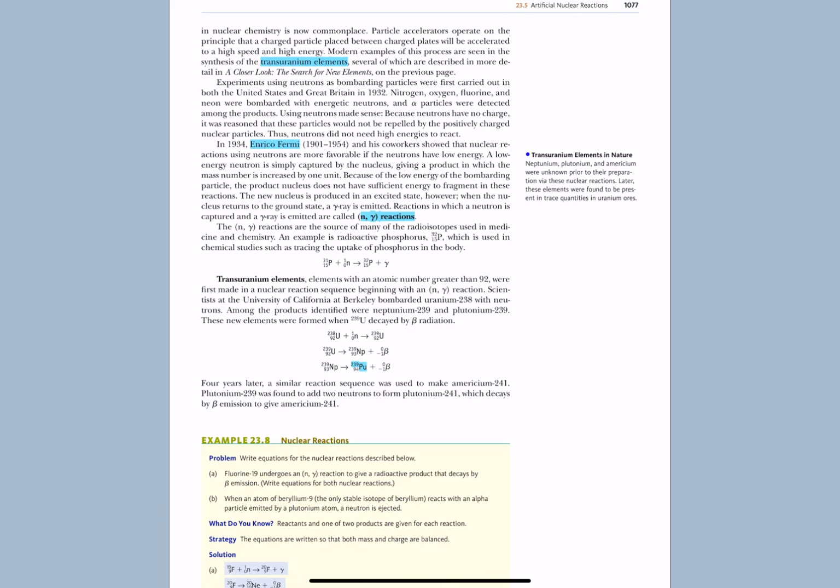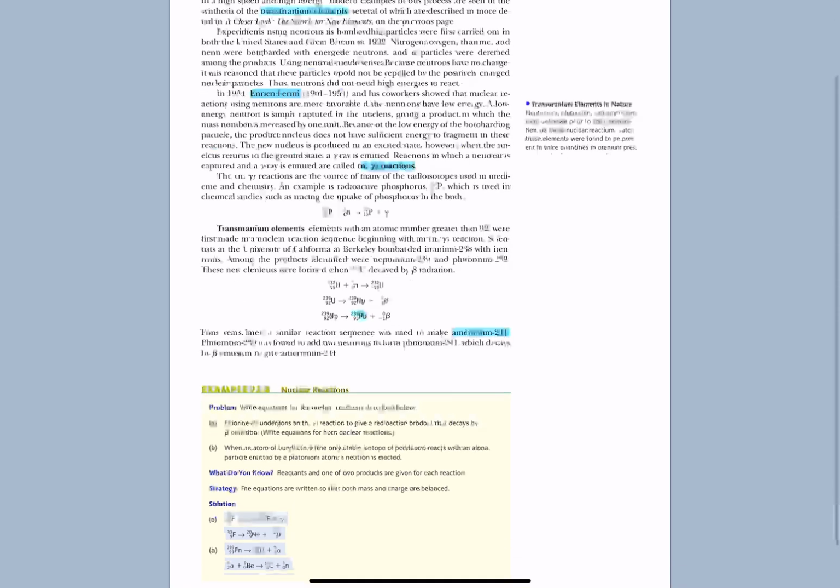And then uranium-239 undergoes a natural beta decay twice till it becomes plutonium-239. Then we can harvest or extract the plutonium-239 to use it in our research or to use it as a fuel in nuclear reactors. It is also a way that we make americium-241. And americium-241 is used in our smoke detectors.